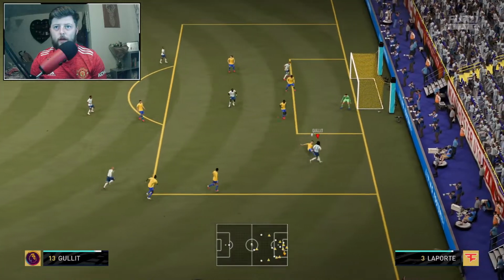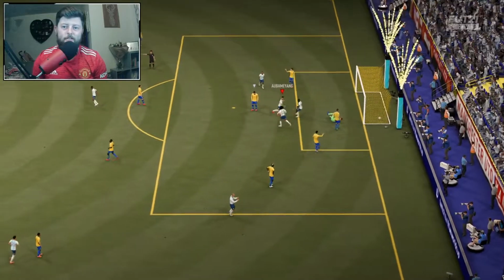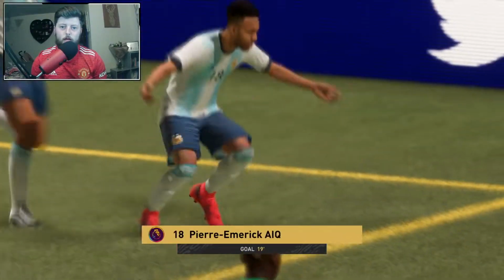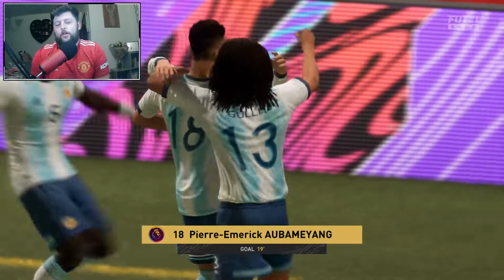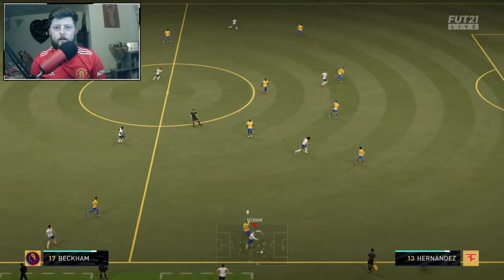Managing to bully his way through. Little around. Oh, it's beautiful, and Aubameyang's got the second, and I don't know whether he's going to quit with this one, but it's a beautiful play there. Beckham getting it into Hullet, and Hullet does what Hullet does best. Finding it straight down to Beckham again.